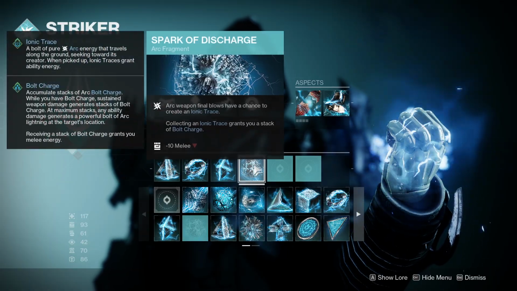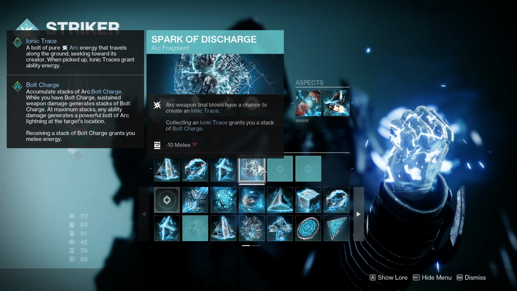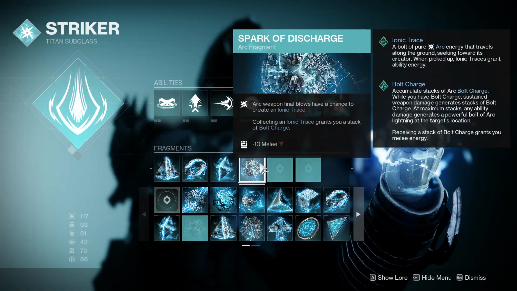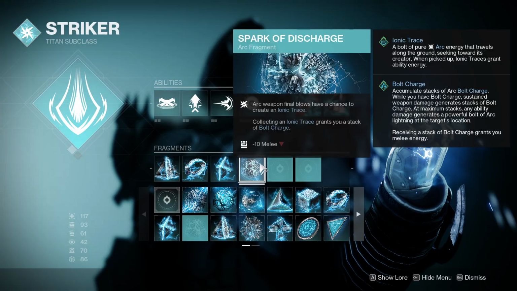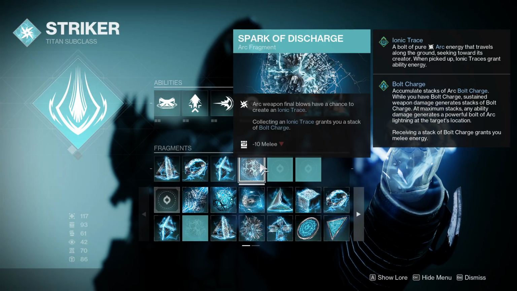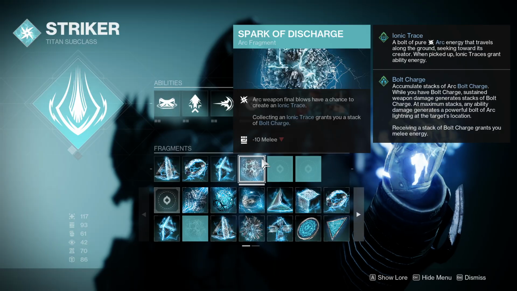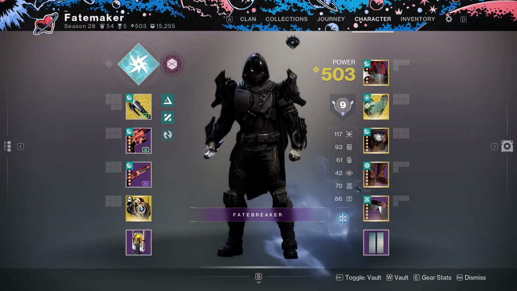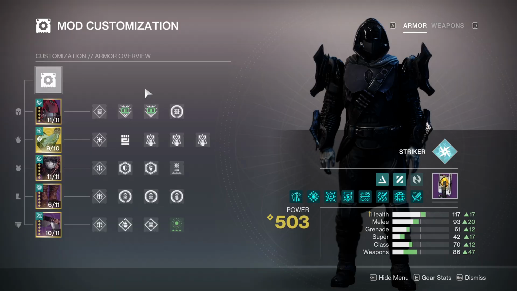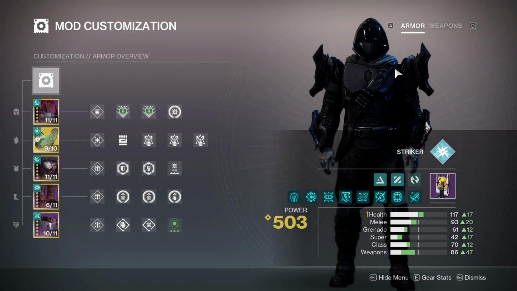And then Spark of Discharge. Collecting ionic traces grants you a stack of bolt charge. So what that means is while you're using an arc weapon, such as we technically are, because the lightsaber is currently an arc weapon due to us having the core set, you basically have chances to start ionic traces, which will give you a stack of bolt charge, which is very helpful for the constant bolt charges we're trying to get here. Your artifact doesn't really matter at all. You really could get away with not having anything, which is great.